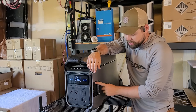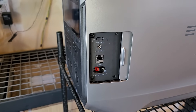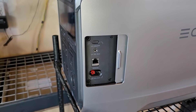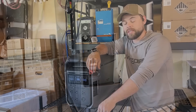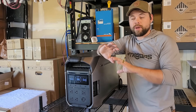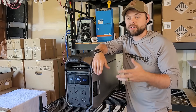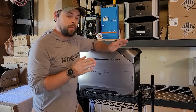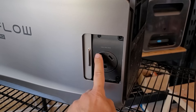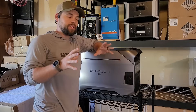On the side, you have basically all your different 12 volt outputs. There's a 12 volt 5 millimeter barrel plug rated up to 5 amps, a remote connection, and also a 12 volt 30 amp connection. So if you needed to run a 12 volt bus bar in an RV or a van where you wanted to run a bunch of 12 volt equipment, you'd connect it right here using the Anderson PowerPole connector, which is a very common connector.